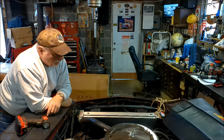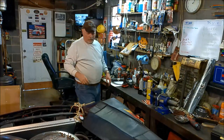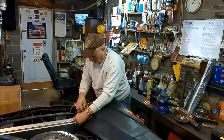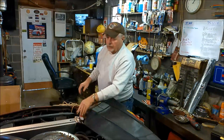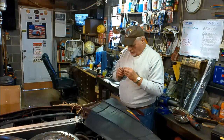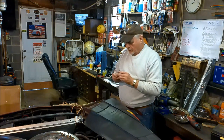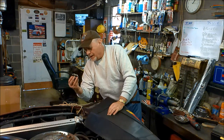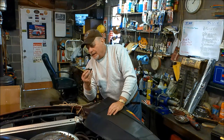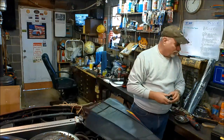What we're going to do now is pump this boy up. First, we're going to do about 5 PSI. Let's see what we get. The hose will keep it from going. The cap that came on it says 1.1. I don't know what that means. It's in Korean or Japanese, one or the other. So I don't know. We'll try 5 pounds first.